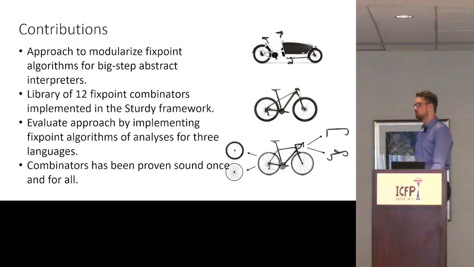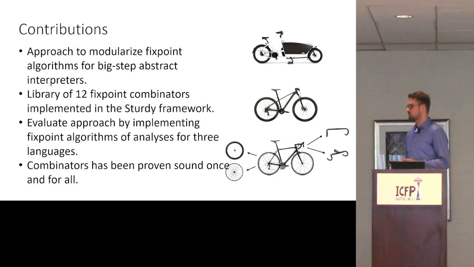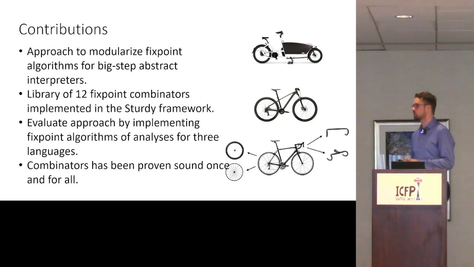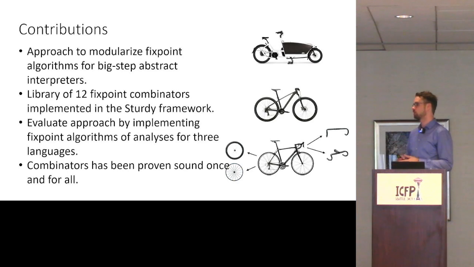So every time you modularize something, there is the potential to introduce some overhead. And the way we mitigated this is by essentially inlining everything. So we inline the implementation of the combinators, and we inline a lot of the modularization that is part of the abstract interpreter. And then we inspected the low-level code that is generated for the interpreter, and this is very close to a handwritten interpreter that you could have written without all of the modularization on top.